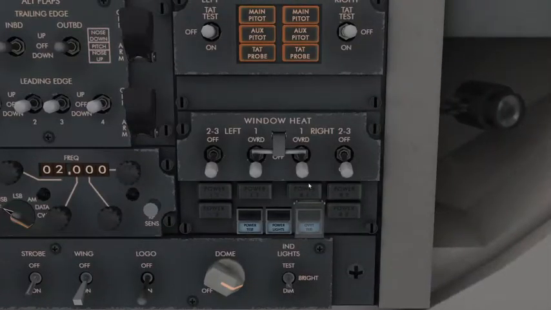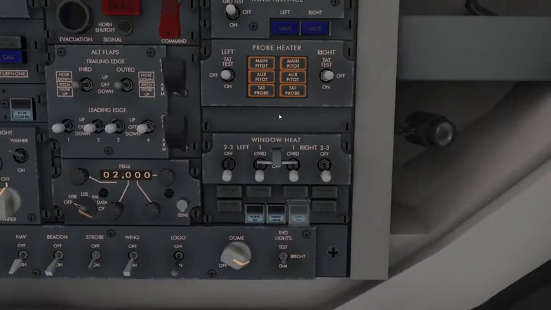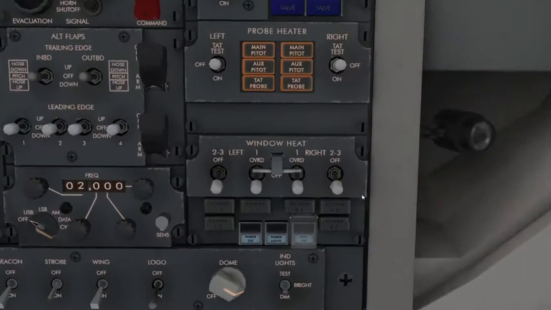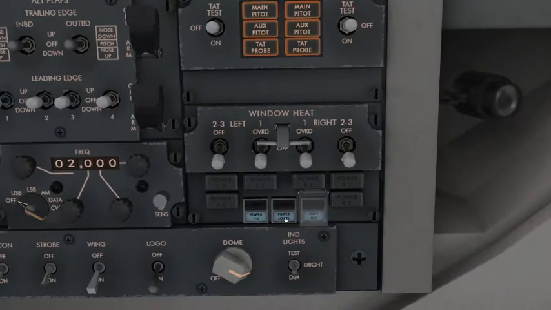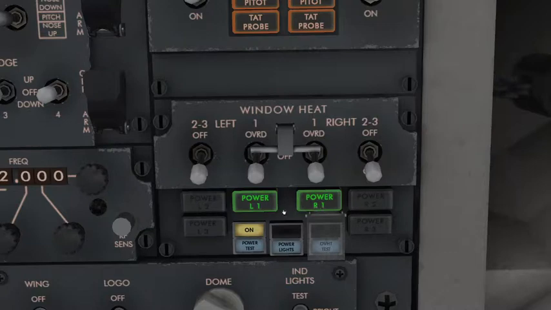So you have all your window heat switches here. Actually, if you flip to override on the window heats, it's for reduced constant heat for window fogging. So you want to make sure to just leave them on normally, because I don't believe X-Plane actually supports those types of things right now. So just leave them on. I don't know what the power lights does, and the overheat test would work. You just push it to test if anything has overheated, but you do press the power test to see if the power is being sent to the window heat and it's working.